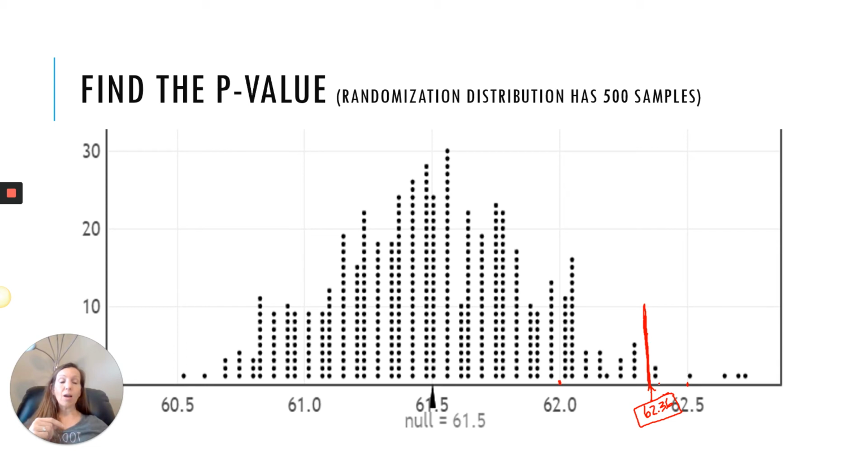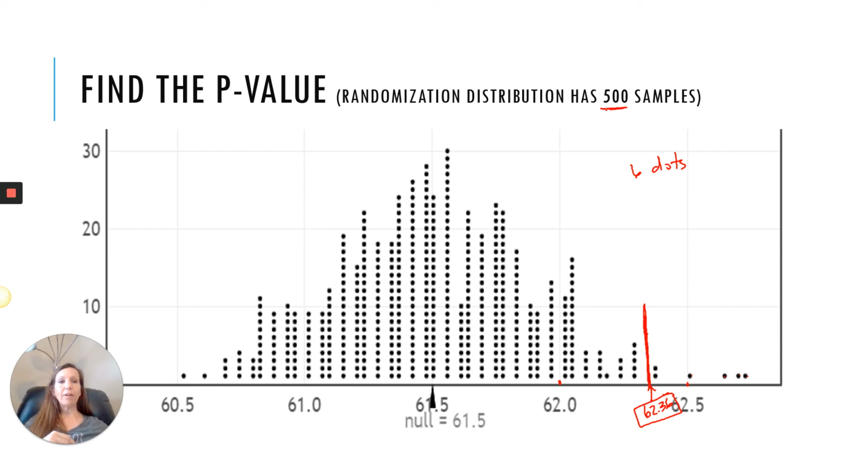Okay, next, I want to count how many dots are more extreme than my original sample statistic. And by more extreme, I mean away from the center. So since I'm on the right side of the graph this time, I'm going to count all the dots to the right. If my original sample statistic would have been on the left, I would just count all the dots away from the center, which would be to the left. So here we go. I have 1, 2, 3, 4, 5, 6. So there's 6 dots that are as extreme or more extreme.